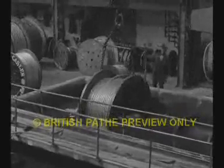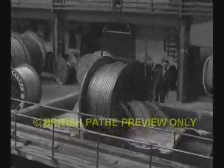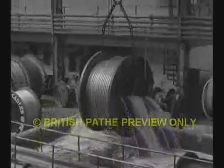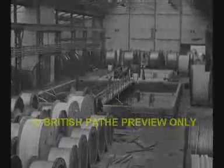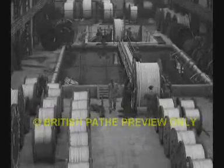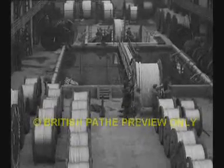We are now in the test house, where all cables are immersed in a water tank for a period of 24 hours. Any defects of the lead sheath cause ingress of water to the cable, which is immediately discovered when the cable comes to be tested. Cables are tested for insulation and subjected to a pressure test of several times the voltage at which they will be put to work. Between the tanks, they are measuring cables and cutting them to length to suit customers' requirements, which are governed by the distance between the joint boxes and other similar conditions.